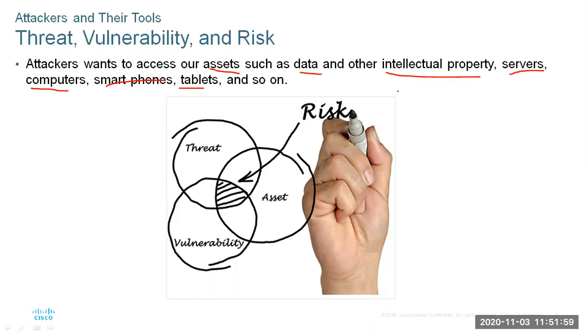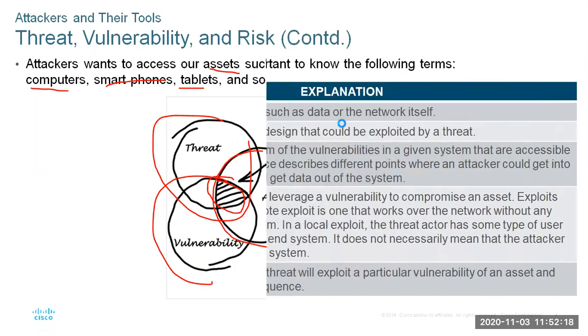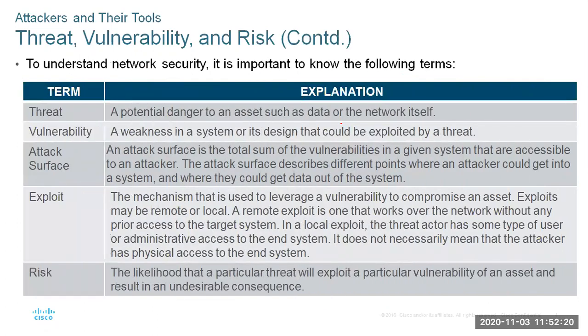Okay? Now, you have your assets here, you have your threats, you have your vulnerabilities. There is a meeting point. And what is the meeting point? The meeting point is that all of them are what? They are at risk. Now, to understand network security, it is very important for us to know the concept of threat, the concept of vulnerability, the attack surface, exploits, and risk.